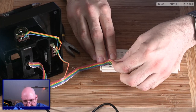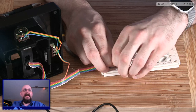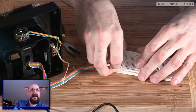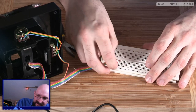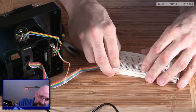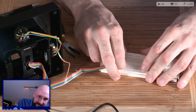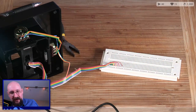I don't think this is going to work the way I want it to. I'm very upset. The endgame setup, Mystic Man, is a joystick to Arduino itself. You say that this seems like an unnecessary step. Well, I wanted to make sure it works before I actually get it finalized, and I think we're just about there anyway. I am so tempted just to chop this wire and go straight into an Arduino.